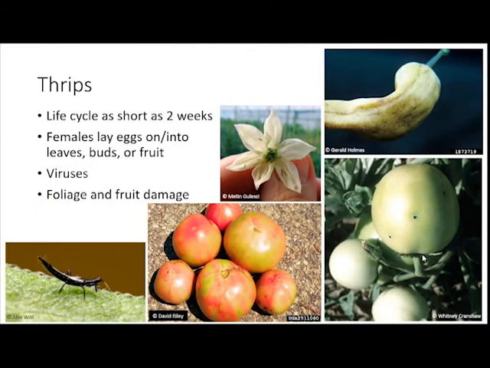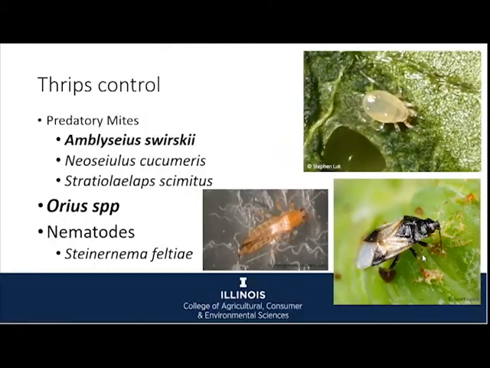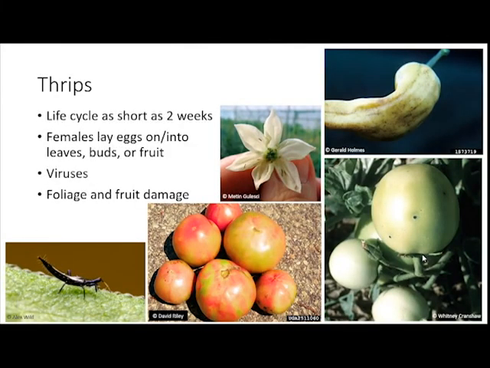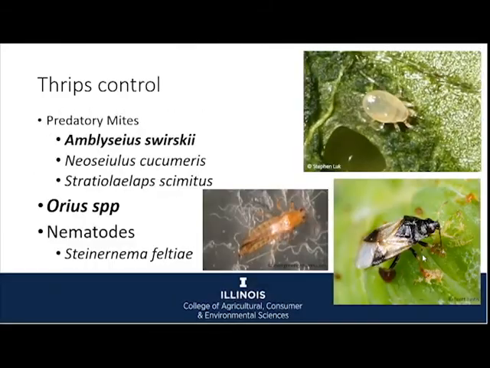And then thrips. Thrips, as a note, one thrips is a thrips. It's very weirdly named. There's no thrip. I don't know why. But they do damage to fruit, and they lay their eggs inside of fruit. And again, they transmit viruses. And then we were targeting with this predatory mite and these little bugs.